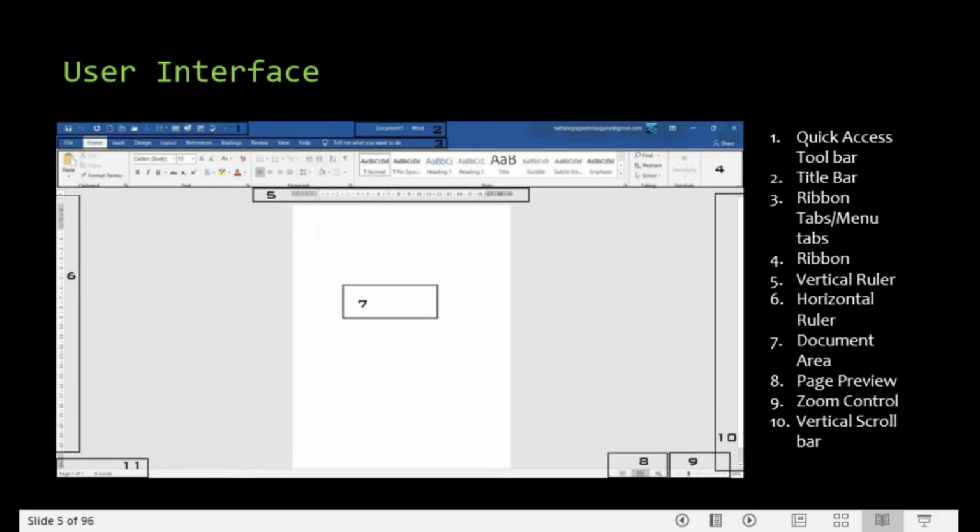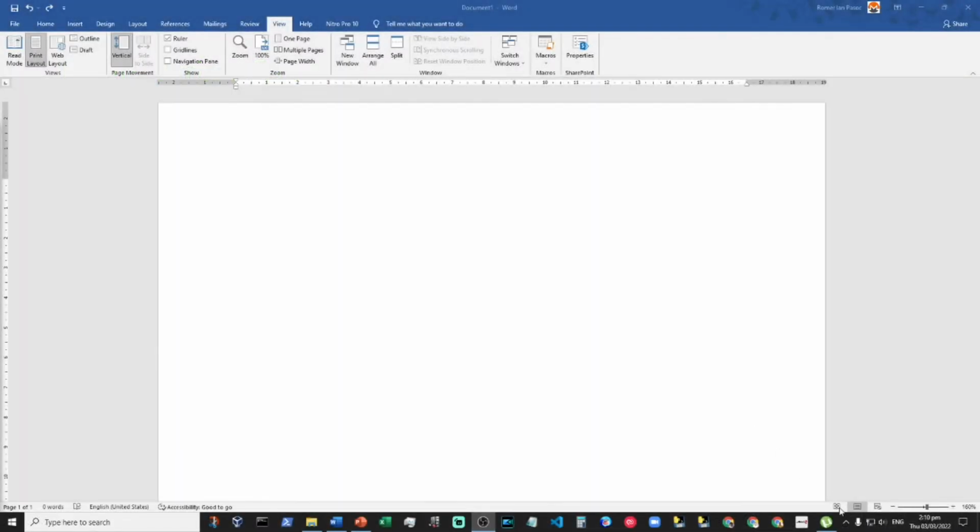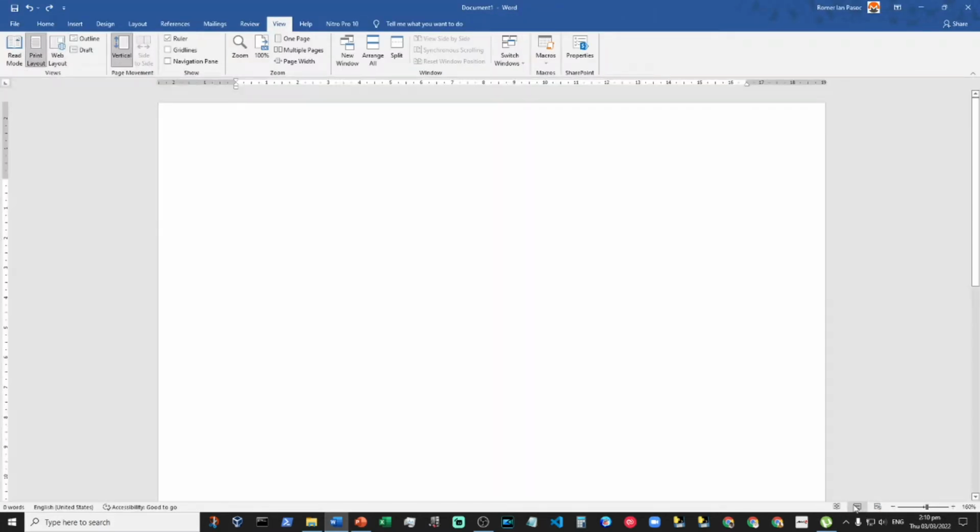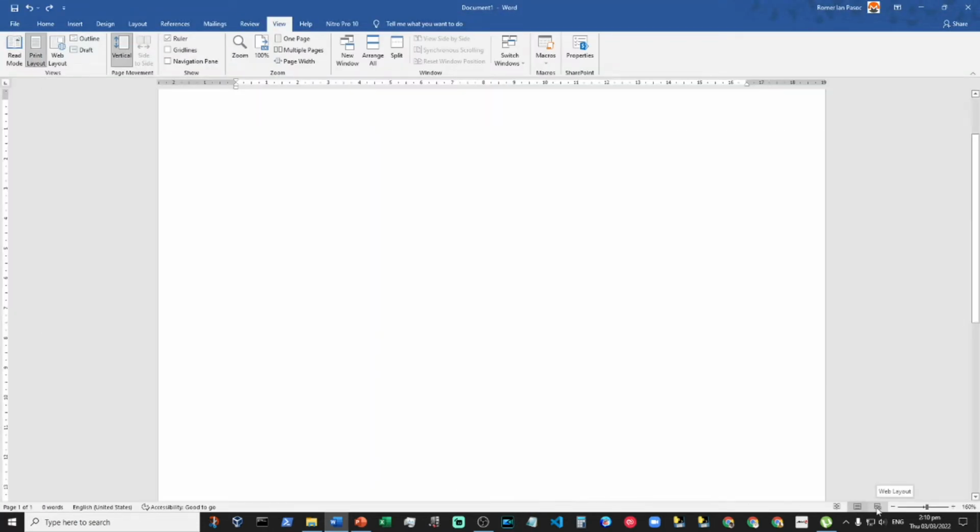so let's see what are the different views. So naatay print layout, napod tay reading mode, then napod tay web layout. So different views, or page preview, will affect the appearance of your document, but not in a way that, when you're going to print it, malahi pod. It's not primarily used for editing, it is primarily used for just changing the view of your document.